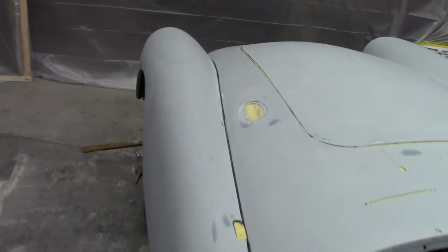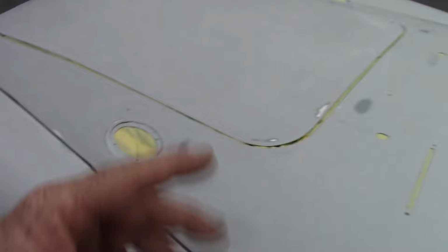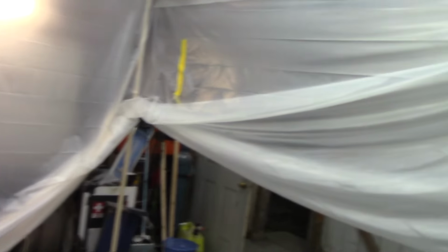You know, like it says, this whole time we're not going for perfect, we're going for as good as we can do in a barn with a tent and some ceiling and some fans. They're not even ceiling fans. All right, see you guys tomorrow.